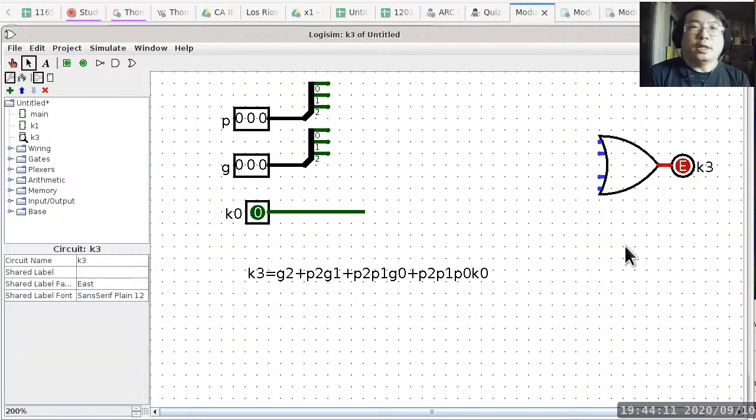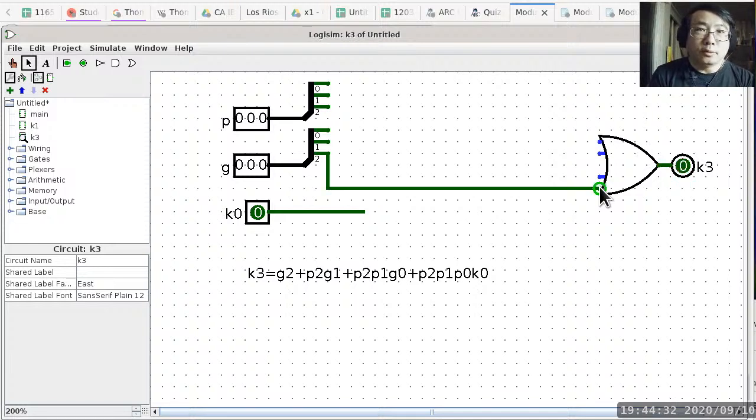Now we have a 4 input OR gate, and we'll work on this expression from left to right. We know that G2 is needed, but it doesn't have to go through any AND gate whatsoever. So this one just goes straight into one of the inputs of the OR gate. Doesn't matter which one, because OR is commutative, so ordering is not important. All right, so that's done.